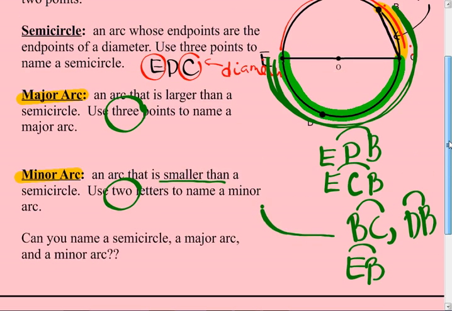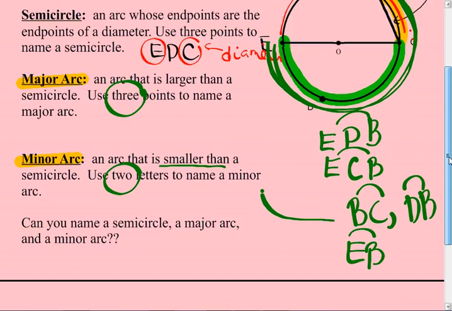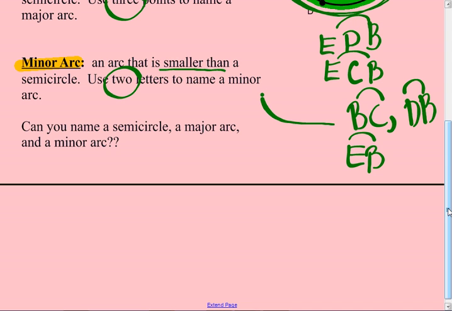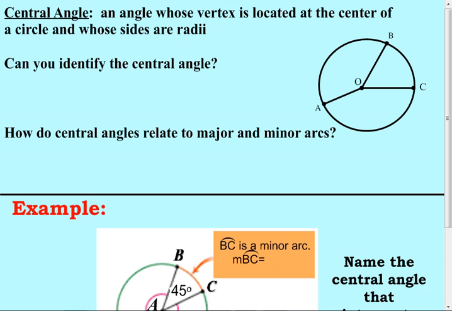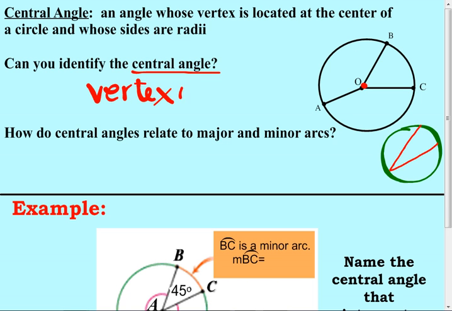Okay, we named the semicircle, we named the arc, the major arc and the minor arc. A little more. Ready? Now, we have these things called central angles. We are also going to have inscribed angles. And an inscribed angle looks like this. Okay, so I want you to see that there's other kinds of angles. If the vertex of my angle is at the center, it's a central angle. So the vertex of the angle is at the center of the circle.